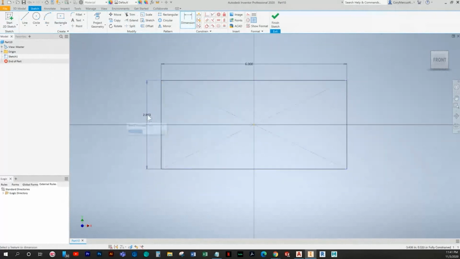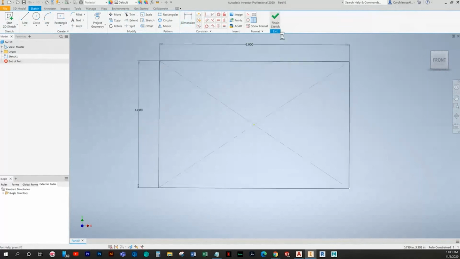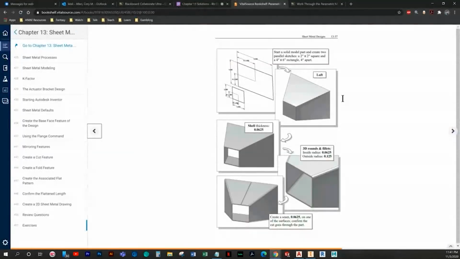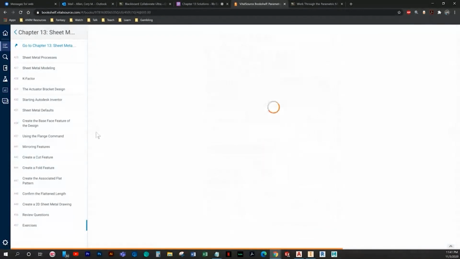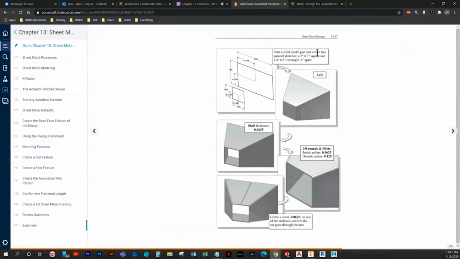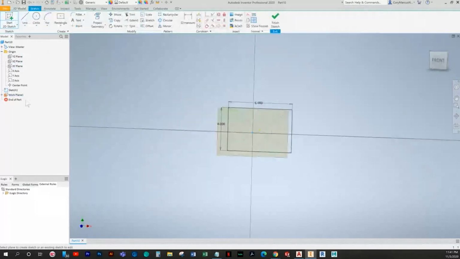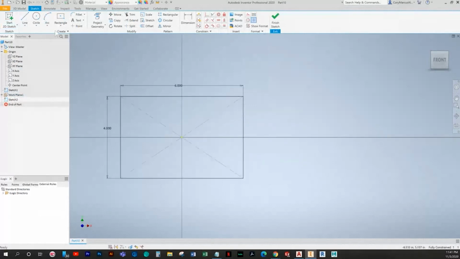Doing it this way, we won't actually have to bother with doing our centering dimensions like it shows there. So then it's a 2x2 square, offset. Somewhere it should show it, 4 inches apart. Okay. So we'll do offset from plane, 4 inches. And I'm going to go ahead and turn the plane visibility off so we don't have to worry about it getting in the way. And we'll do a 2. I'll set it to equal the other side.